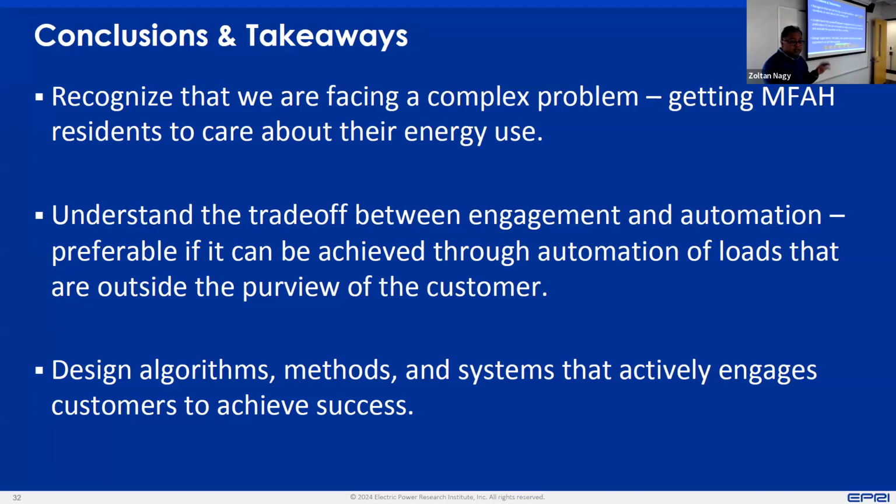We want to understand the trade-offs between user engagement, customer engagement, and automation. This is important. The less you're required to ask them to do things over and over, the less you nag them, the better it is. If you're able to automate it for them, even better, as long as that automation can satisfy some fundamental requirements, like making sure the energy bill does not go up.